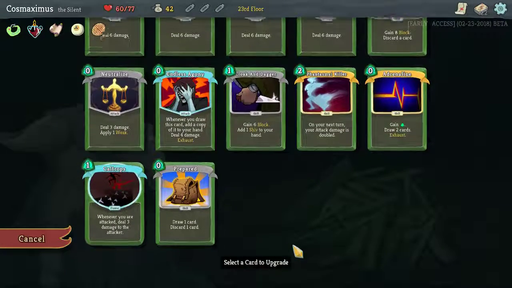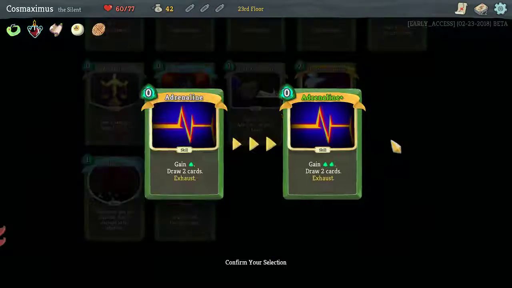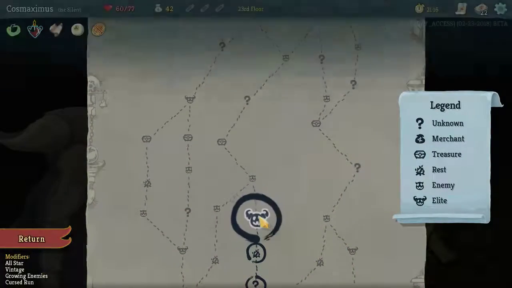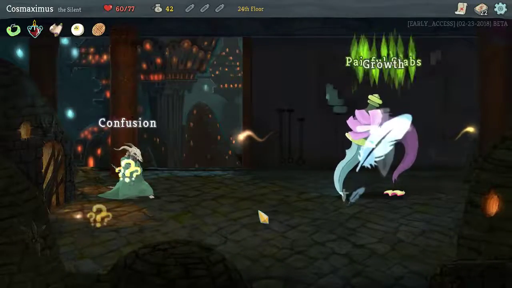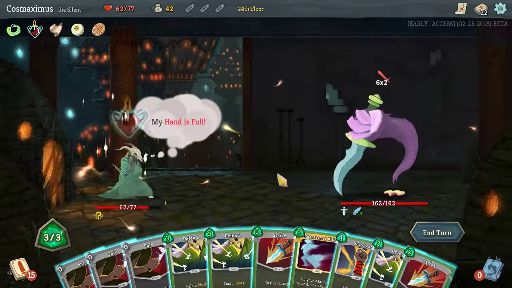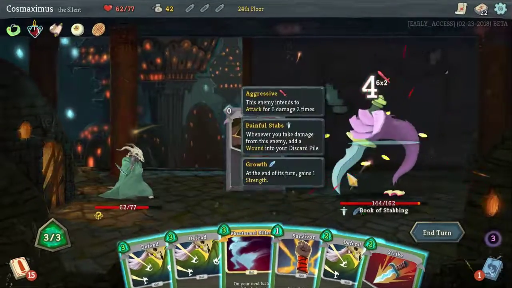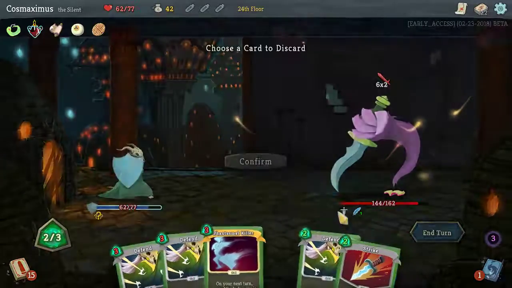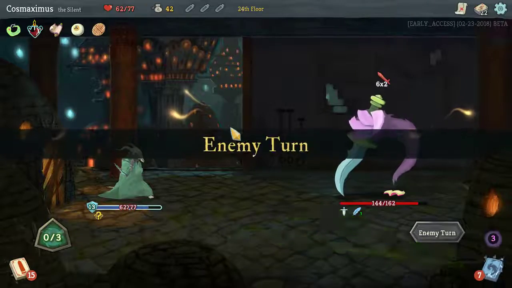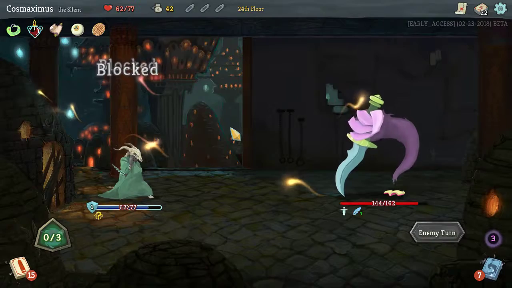Ooh. No, Adrenaline's better. It's not even a question. I love Caltrops, but Adrenaline is just better. Oh my god. The Book of Stabbing is such a pain. So he's gonna do 12 damage. So our only real play here is something like this. We can't play Phantasm Killer because 12 damage. He's gonna start hitting us really hard, so we just have to minimize it as much as we can.